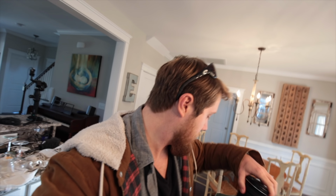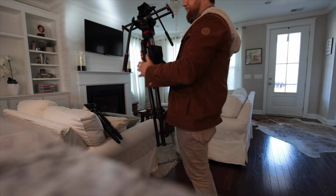For tomorrow, I am gonna bring the C200 because there is just a lot of run and gun, fast-paced type shooting. So I just prefer that camera for that type of work. Right tool for the right job, right?